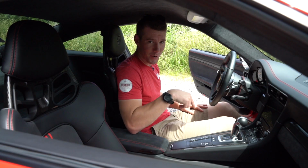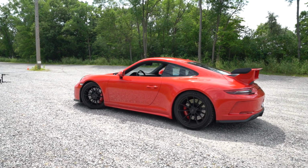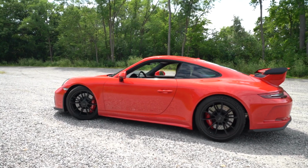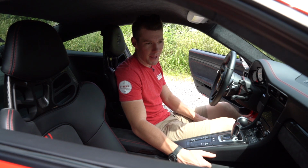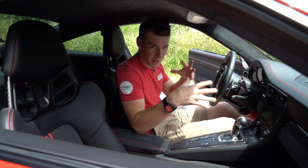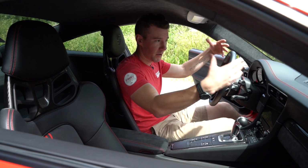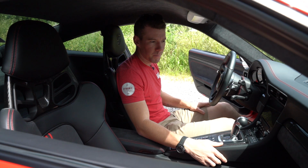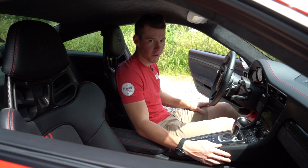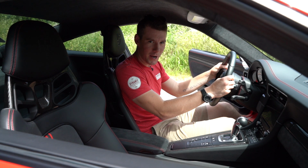Having driven it just to where I'm shooting this video right now, you can feel a great sense of performance and focused engineering for racing. And I actually just drove the GT3 Touring last week. So being able to compare that back to back with this car, both the 991.2s, obviously the GT3 Touring is a 0.2, this is a 0.2. They both have the same engine. They both have pretty much a lot of the same technology underneath, just minus the wing and a few other things in back. But they do make a difference. Having driven this now, they feel different, and I'll explain more when I'm driving this car. But I think that's enough beating around the bush. Let's go for a drive.